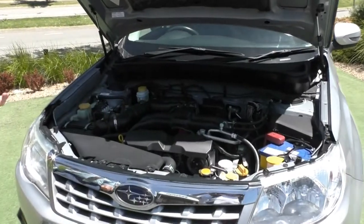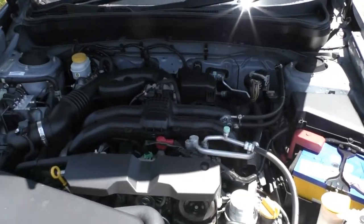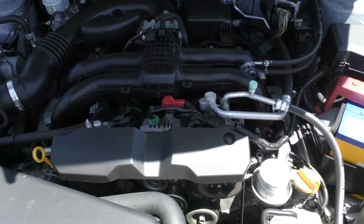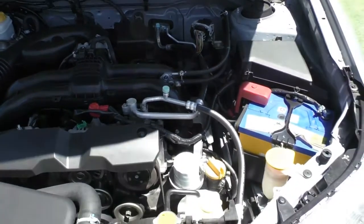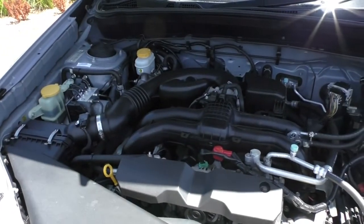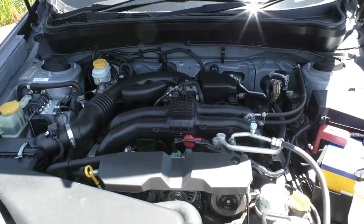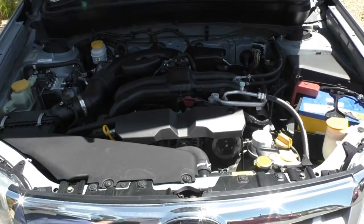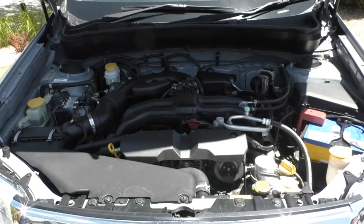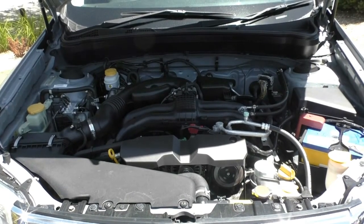Looking under the bonnet now, you'll see Subaru's world famous 2.5 litre 4-cylinder all-wheel drive boxer engine. Again, this car is world renowned. It's super reliable. The fuel efficiency is good. Your service intervals are only every 10,000 kilometres, so in terms of cost of ownership, it is really good. And again, being mated to that automatic transmission with the all-wheel drive system, which is a symmetrical all-wheel drive system, it puts that power down to the ground and keeps you safe at all times.